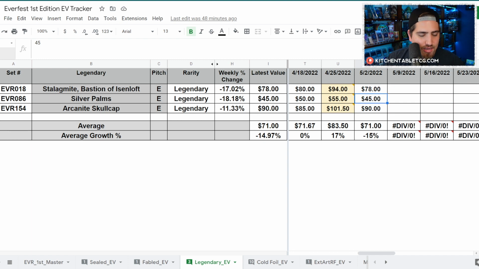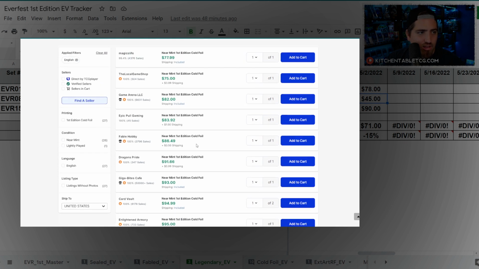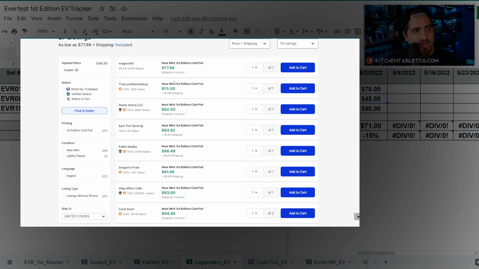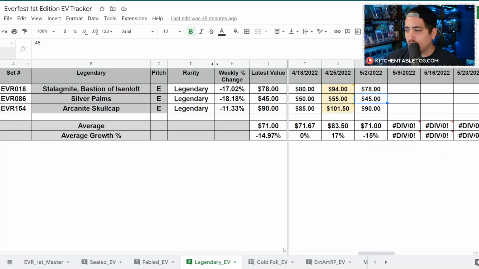We've also got Stalagmite, Bastion of Eisenloft, with lots of volume under the $90 price point too. This is a card that had been sitting around $100 for quite a while, and now the volume of it is just pretty significant under $100 even on TCGplayer, and that's not including eBay and the Facebook markets as well. So all in all, down 15% this week. Interesting week for singles for sure.